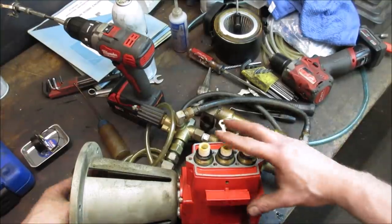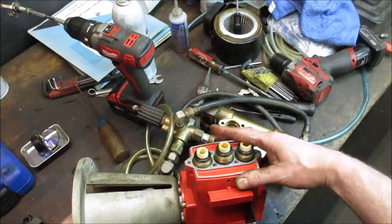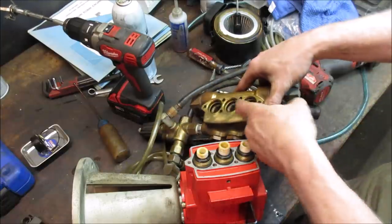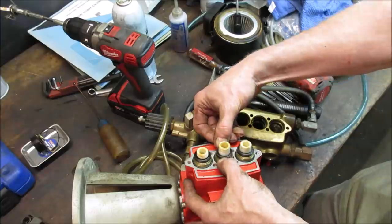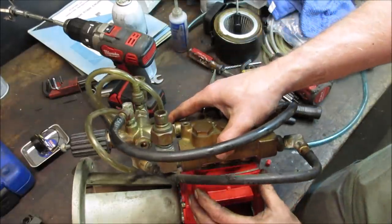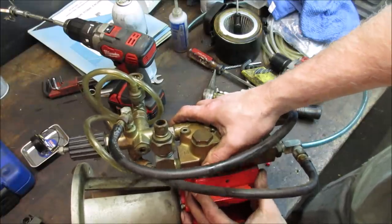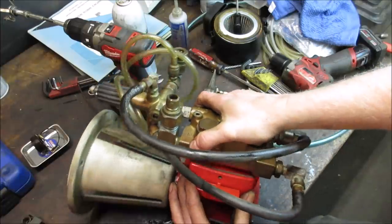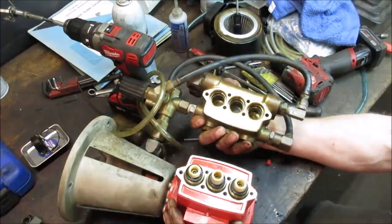Let's go get it. Can we get all three of them the same height? Will that work? Yeah. So all those are going to sit against that ridge. And that's it, right? It's just going to push all these right down. So what's stopping it from going back together? What am I missing? It just falls together. Gonna beat it with a hammer. What is it running into that stops it from going?